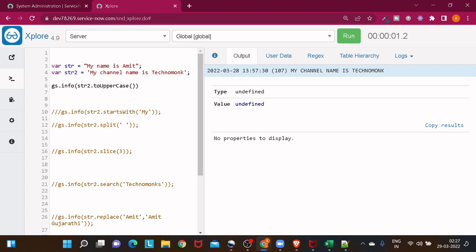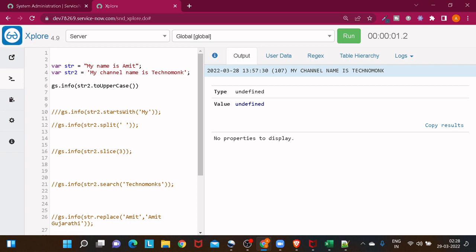Perfect. I use this quite frequently when I want to make my logic case insensitive. I convert whatever value the user is providing to lowercase or uppercase, and then I do all the comparison. It depends on your use cases.